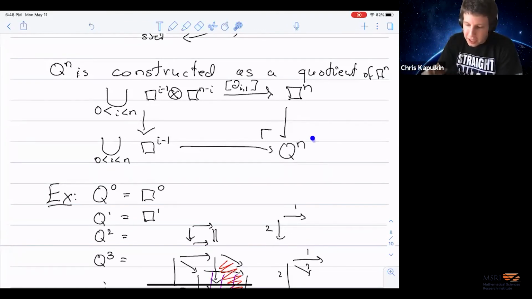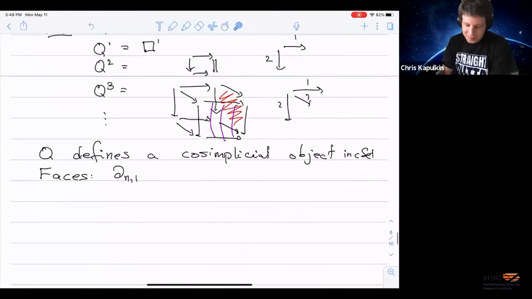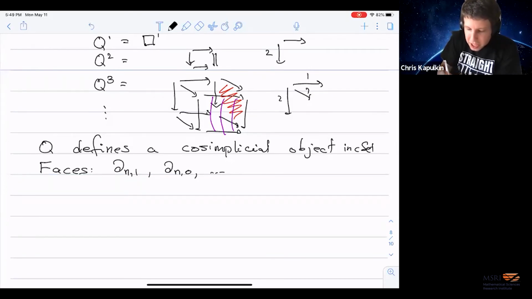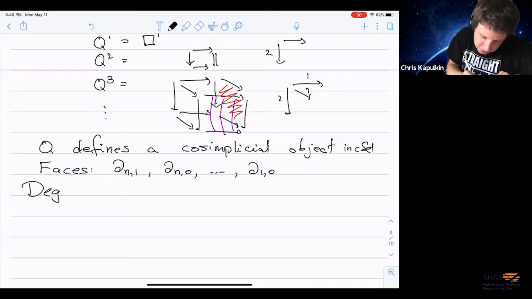In order to get co-simplicial maps between the Qn's, I'm gonna have them descend from certain cubical maps between those delta n's. And I'm claiming certain cubical maps survive to the quotient, and this is actually not automatic. So I'm just going to tell you what these maps are. I don't want to spend too much time on that, but I'm using it to make another point.